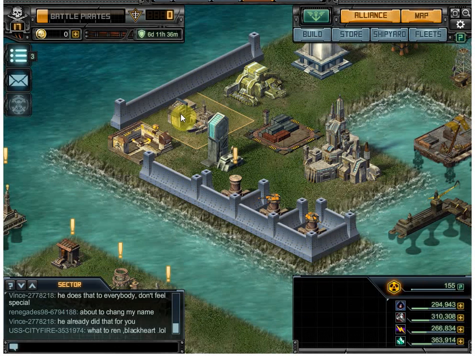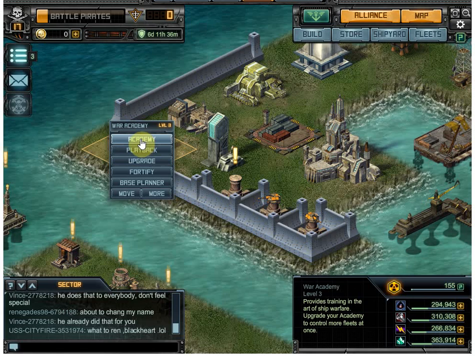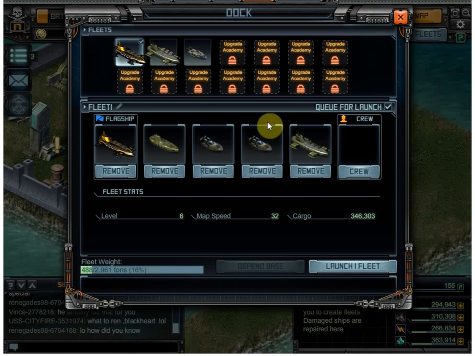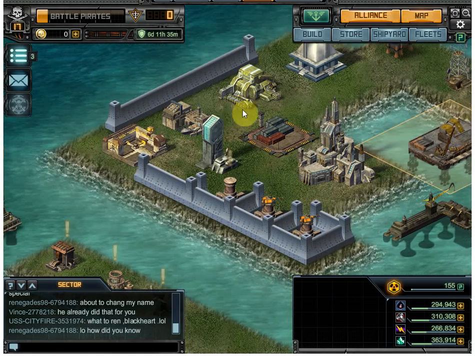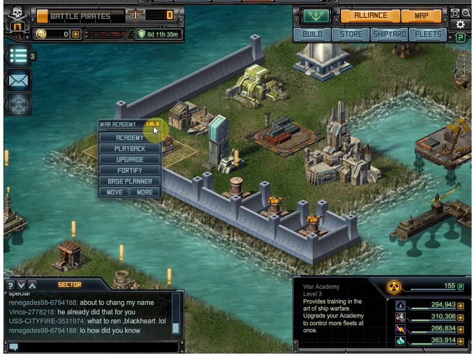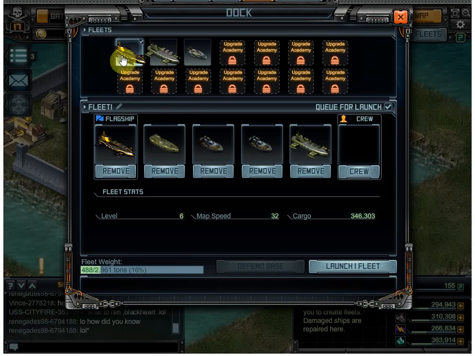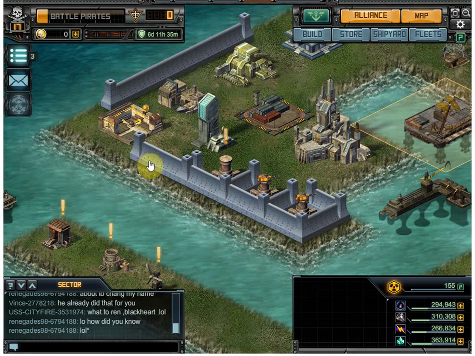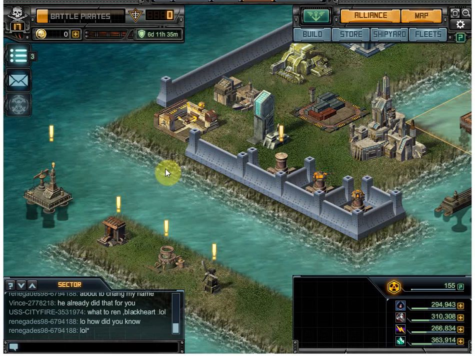Okay. The next one is the War Academy. The War Academy, for what level it is, defines how many slots you have in your dock. Okay, so if you notice, the War Academy is level 3. I have 3 slots in my dock. That makes sense? So if you upgrade this, you get more slots. That's important. 3 to 4, you can work with that for a while.